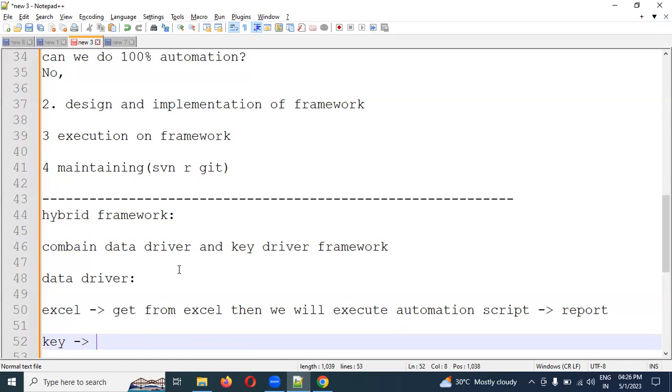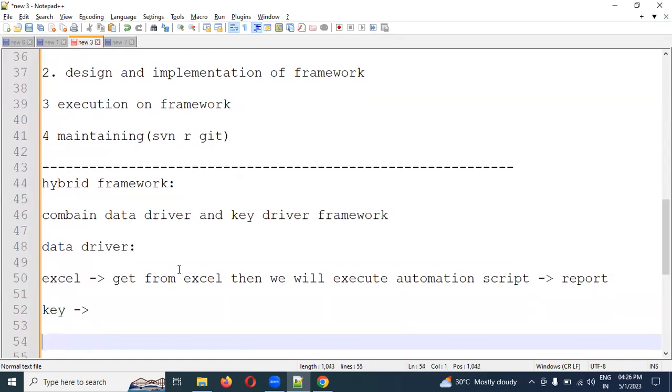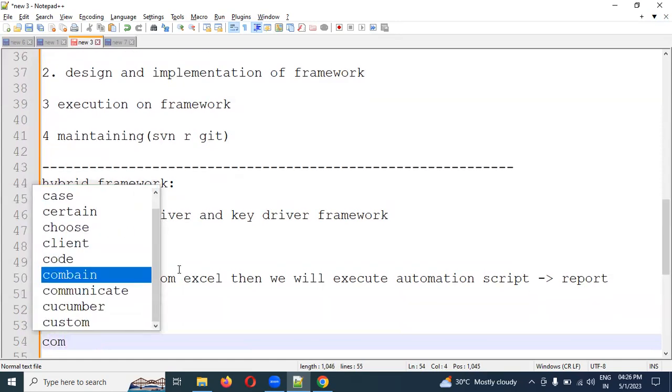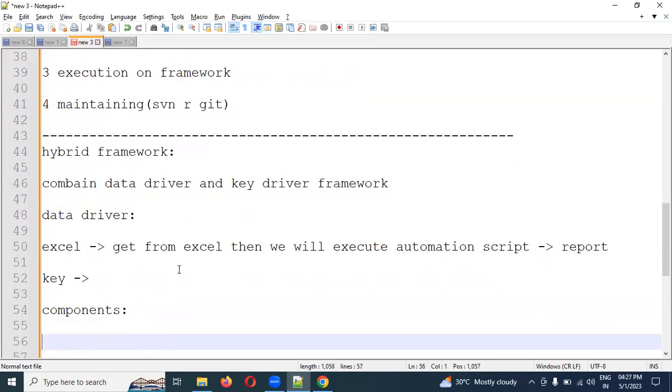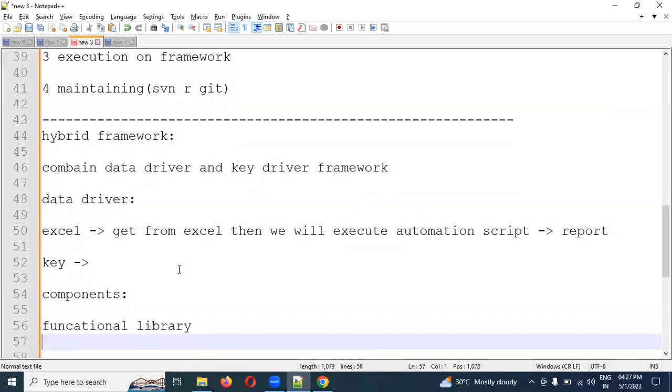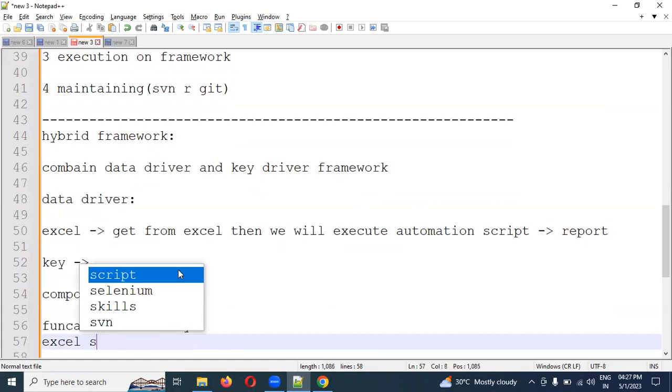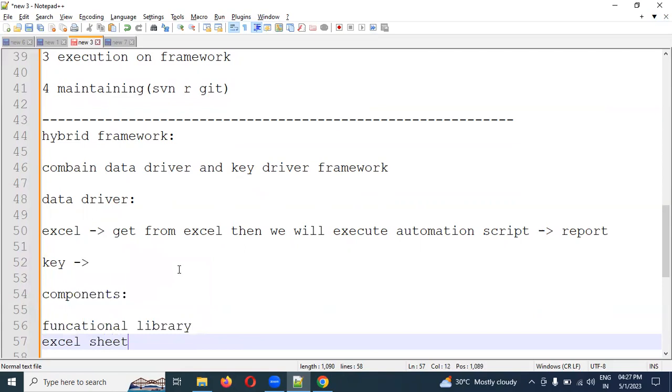Then what are the things we can create in our hybrid? Now the components, we need to choose the components, right? What are the components we can create? First we need to create a functional library. Okay, then we need an Excel sheet to store our keywords.